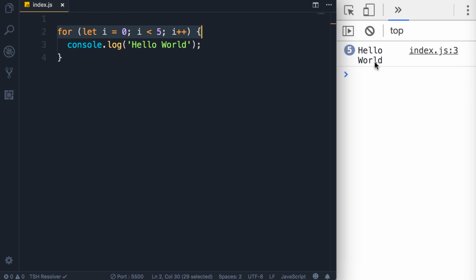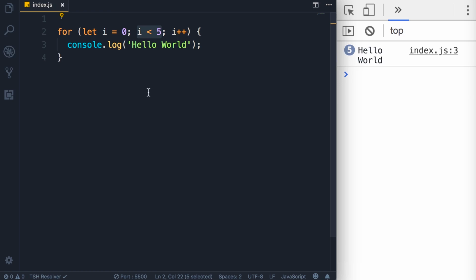All right, now that you have seen a for loop in action, let's see exactly how this loop works. So earlier I told you this is what we call an initial expression. Here we're initializing i to 0. Now this loop will execute as long as this condition is true. So as long as i is less than 5, the statements we have here will be executed. Now, after the first iteration, i is incremented by 1. Then this condition is evaluated again.